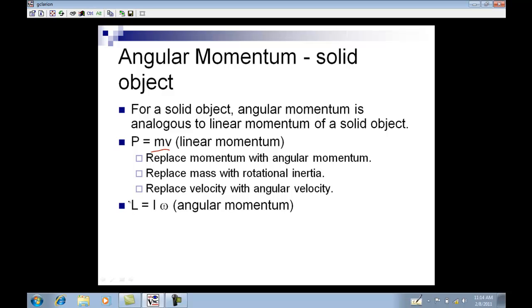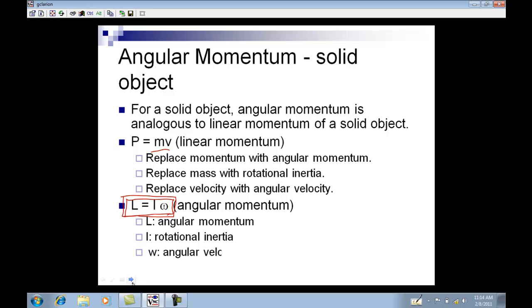Make sure you get these straight. This is the equation for the angular momentum of a rigid body or a solid object. The previous equation we used was the angular momentum for a point particle. And sometimes you may have to add them. Here L is angular momentum and I is the rotational inertia. So all you really need to get from this is this equation, the angular momentum.